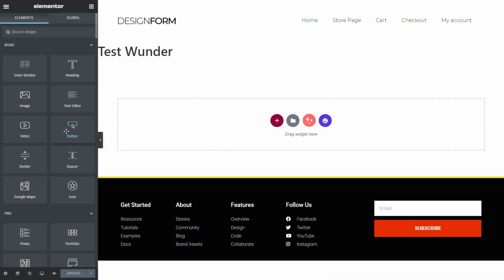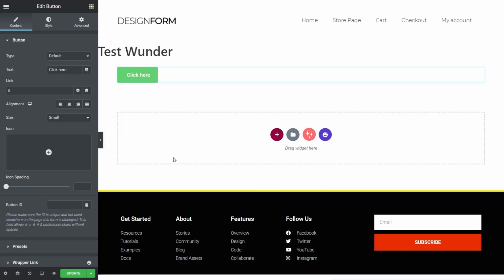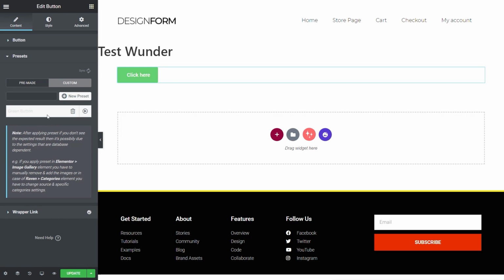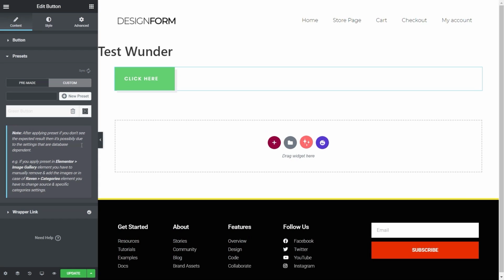So let's go and add that button in like we've done before. We'll update that library a second. And once that's done, we're going to come down to our presets. We'll open that up and you can see again all the same options in there, obviously looking a bit funky because we are running a beta version. Go to custom and you can see there's our green button. I can simply hit apply preset and boom, it's done. As simple as that, and hopefully you can see as quick as that as well.